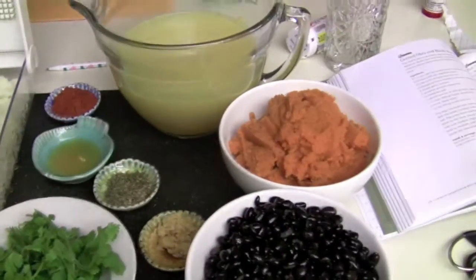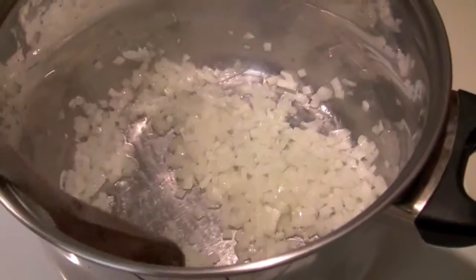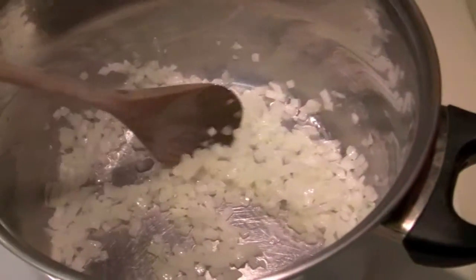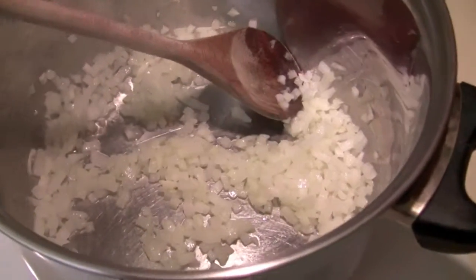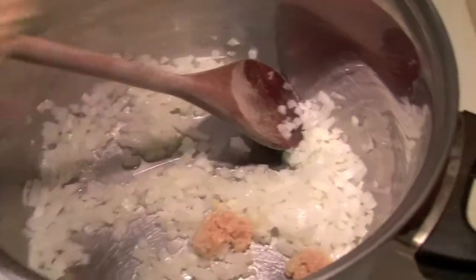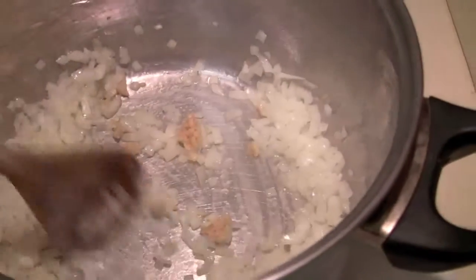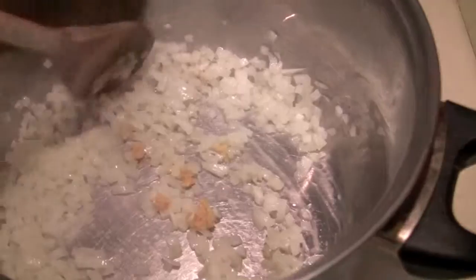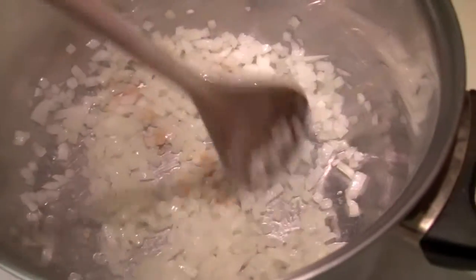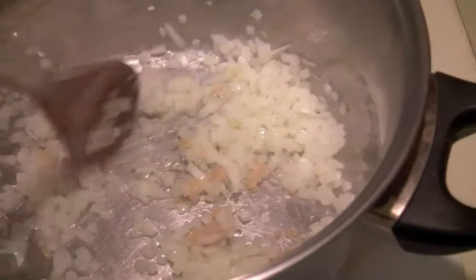Let's begin. Okay, you just saute the onions for maybe 3 minutes, and after you do that, you add your 2 teaspoons of garlic. And we'll saute it together for another 5 minutes until the onions are kind of translucent. And just keep stirring it every so often.